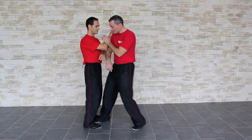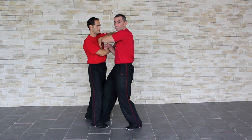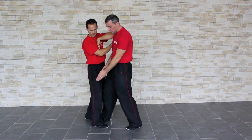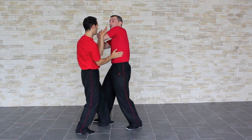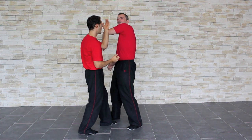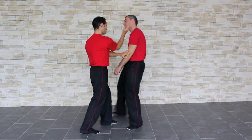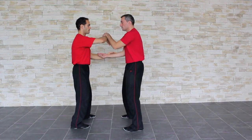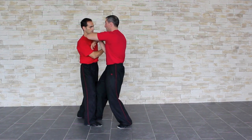Then from here, we do this again, very slowly. He comes here, bam, I control, I give him my Pai Chan. But Sifu Graziano has space, I don't have the space, okay? Sifu Graziano moves a little bit away to this side with his leg, makes a turn and comes back. And he pushes me, okay, to open this part, to hit me, to give me a punch. This doesn't matter, you know? And then he grabs me down again, boom, tuck, and then he attacks me with his attacks. Yeah? So we do it from the beginning, slowly, I mean. One, two, four.